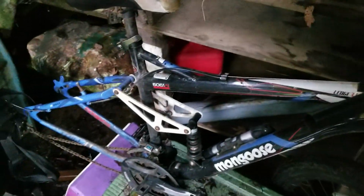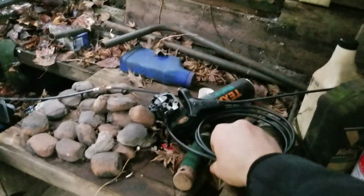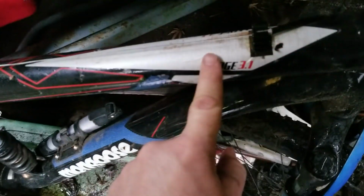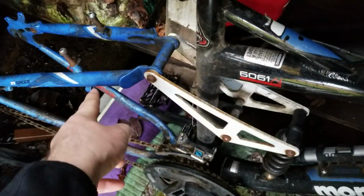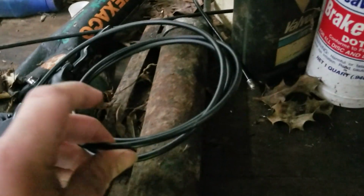Alright, doing another bike upgrade. Getting rid of the old cable brakes for the rear. Installing hydraulic disc brakes. I've always had disc brakes on the front, but they weren't hydraulic before. But they're hydraulic now. Alright, so the sheathing for the old style cable brakes are gone now. Took them off. Don't need them when you got hydraulic because it's a solid tube all the way.